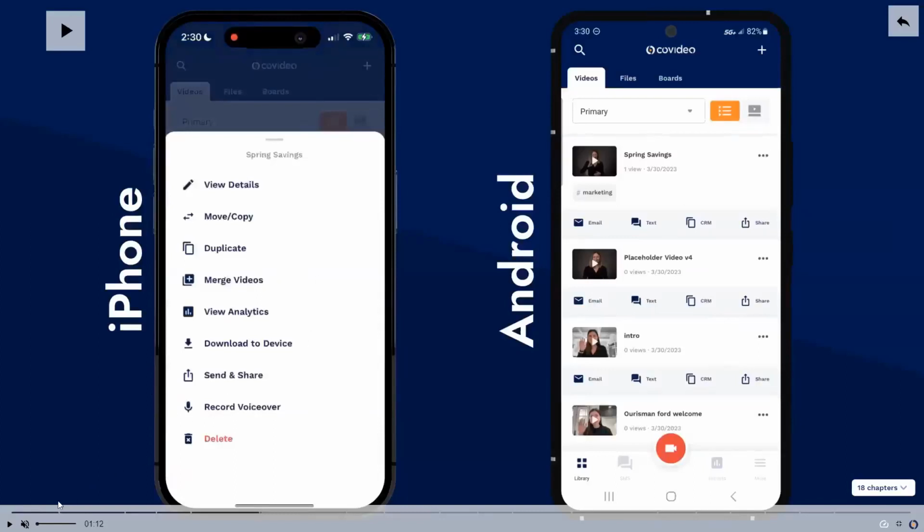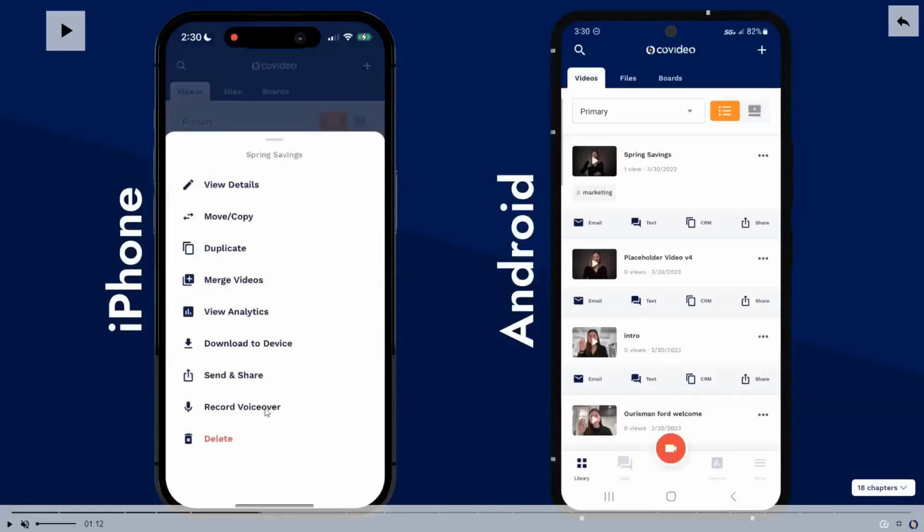And as you can see, a lot of these features that you see here were previously added on the older version of our app. But a couple I do want to point out are the one right up at the top, view details. That is going to give you the ability to edit the appearance. You guys can view comments and reactions, turn on your captions and edit those. So we will be covering that a little bit more in depth later on.